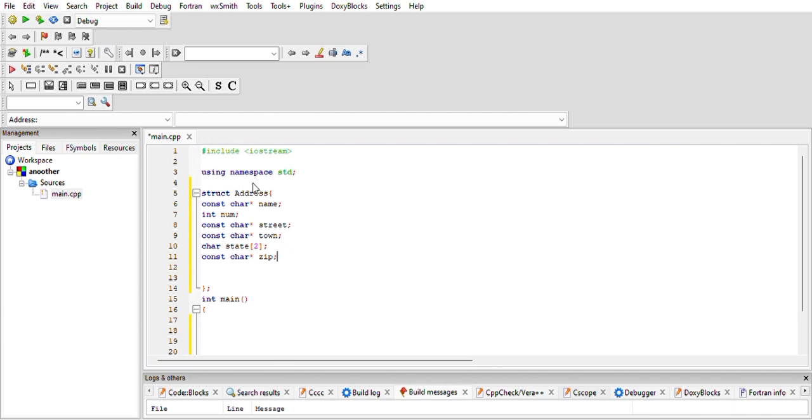So this structure can hold all the information needed for a mailing address.